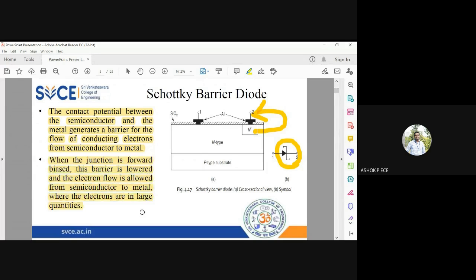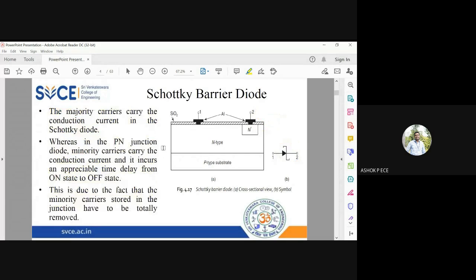This is just the same as the operation of your conventional metal semiconductor junction based diodes. Whenever you have a metal semiconductor junction, electrons are going to flow from the semiconductor to the metal. The reason is that the Fermi level of the semiconductor is higher than the Fermi level of the metal. That is the reason why the electrons are flowing in that direction. And in forward bias, the depletion region width will be lesser. So more and more majority carriers will cross the depletion region, leading to a large quantity of current flowing inside the device. So that is going to be the conduction current in the Schottky diode.